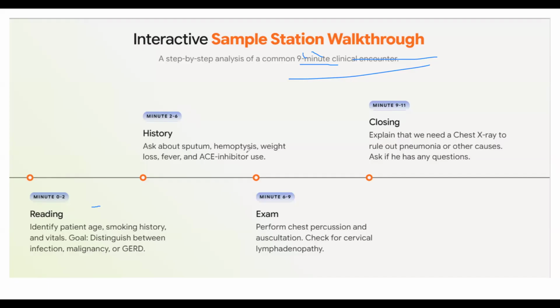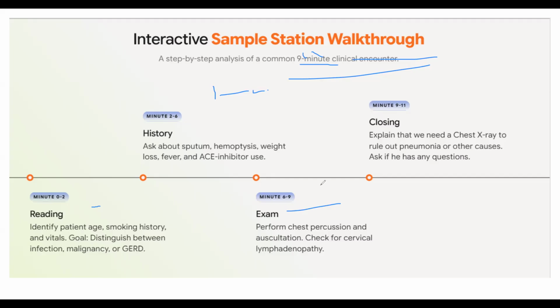And then once you go in there, for the first 1 to 2 minutes, make sure that you talk to the patient. When you enter, greet, verbalize that you're going to sanitize your hands, and then give your examiner your card and then sit down. But before sitting down, make sure you ask if you can take a seat, and then start talking to the patient by introducing yourself and then asking about what's their problem.